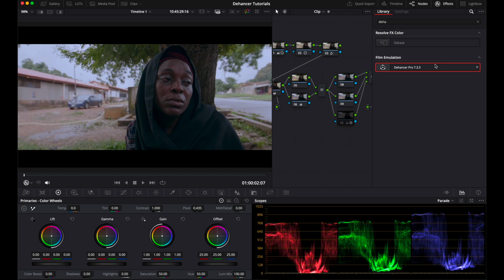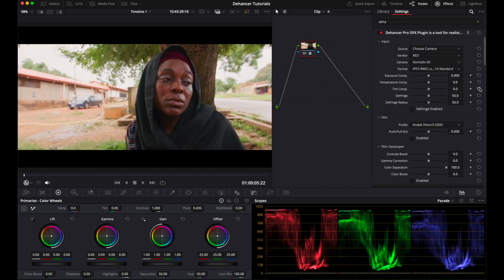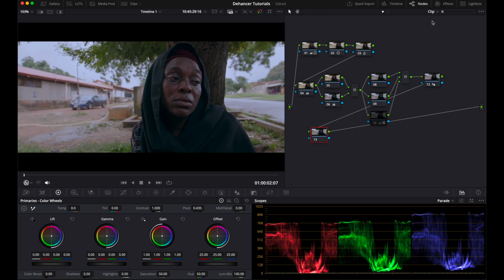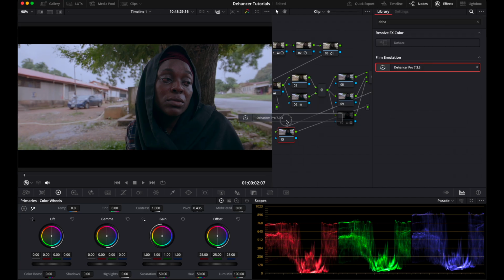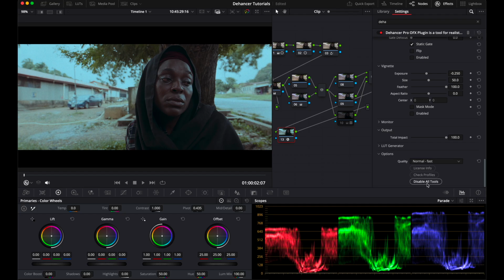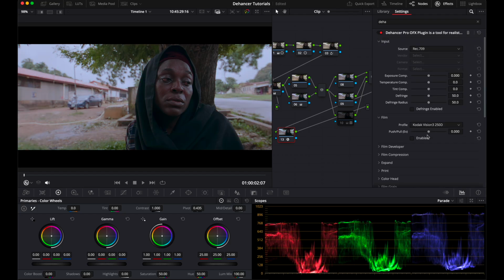So I'm going to come to this other footage where I have a basic color correction going on, and from here to here you can see that we've done quite a little work with getting the footage color corrected. So we're going to add Dehancer to this node, and then, like before, disable all tools. When we do that, to interpret this footage, I'm going to come to source and DaVinci Wide Gamut Intermediate.